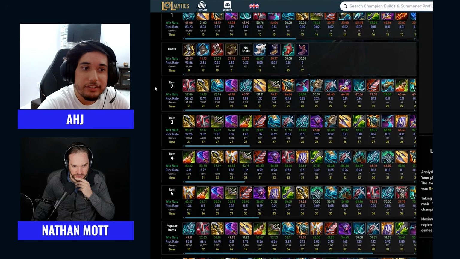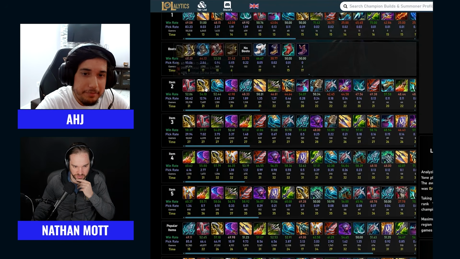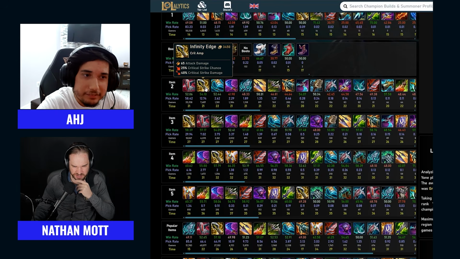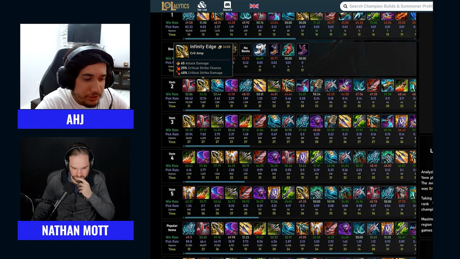Okay, so shield bow, 58. Most people are going shield bow. Some people cook him with IE second. Do you ever go IE second? Very rarely. Sometimes if I'm really fed up, but to be honest, you don't need it because you already do enough damage.